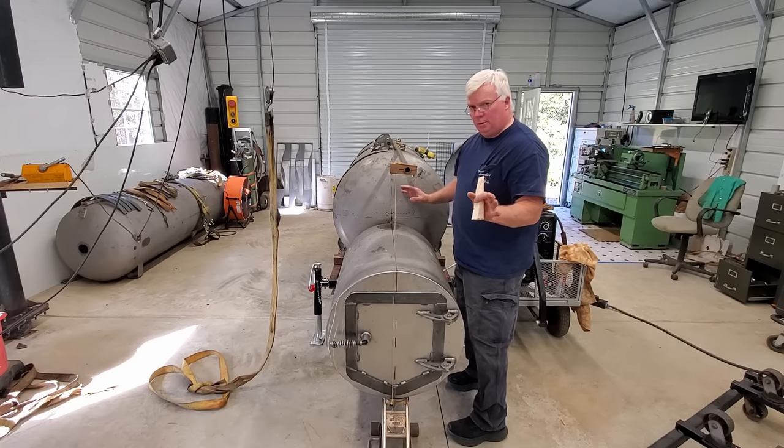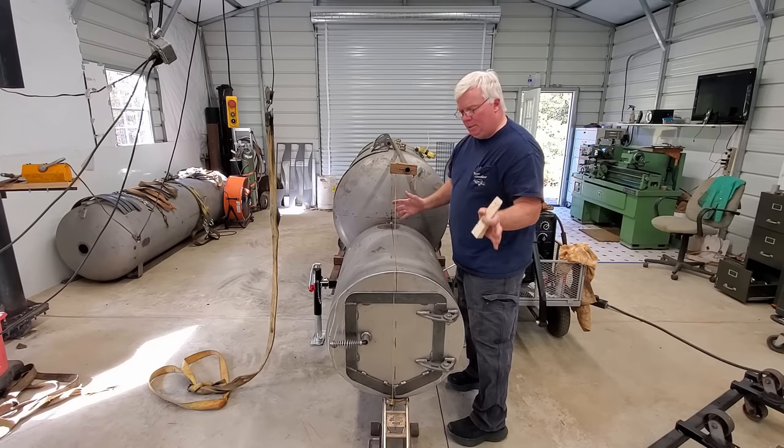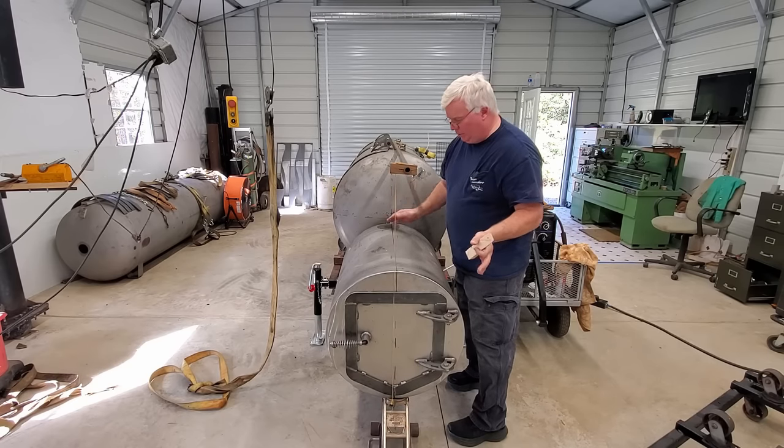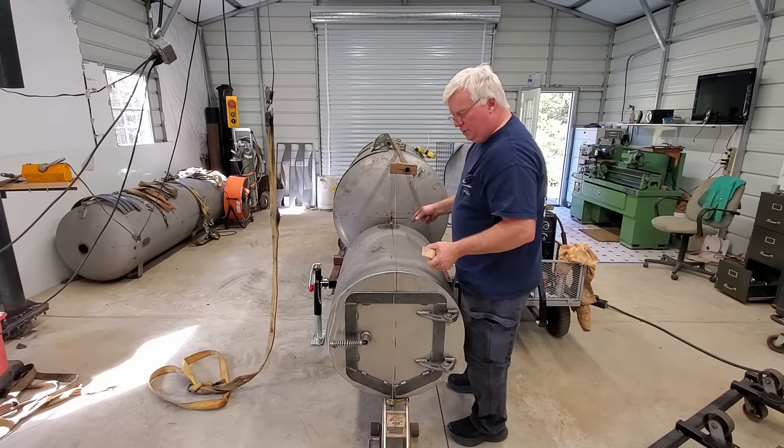It's not going to bother the performance of the cooker at all. But in my mind, if you're going to do something and you have the capability to do it right, go ahead and do it right. And this is very easy to do.